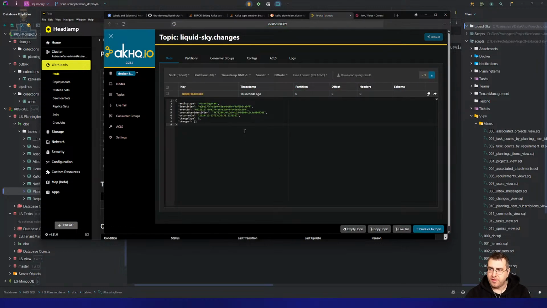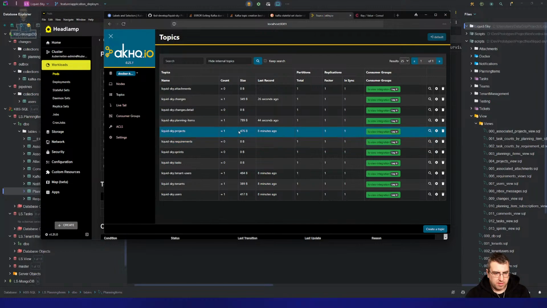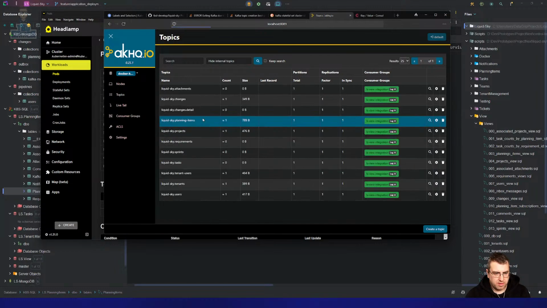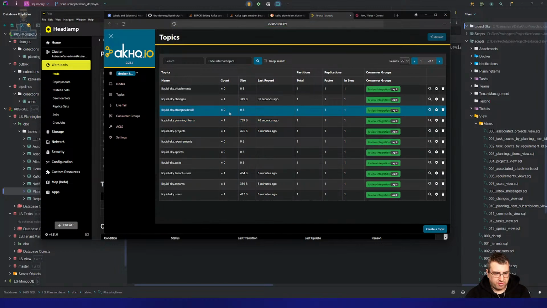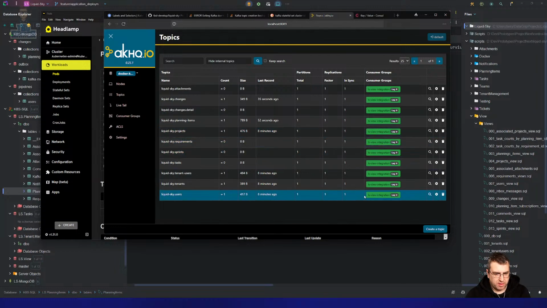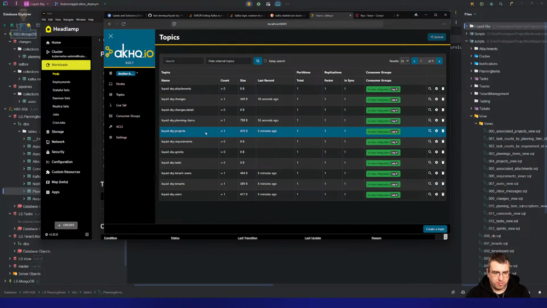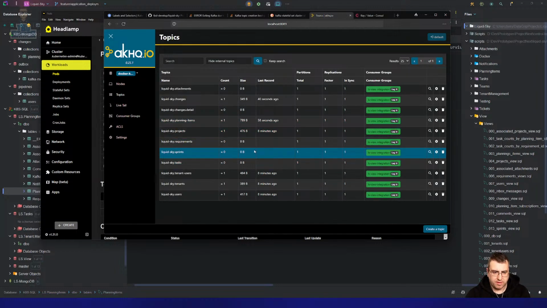So we've identified that this is a new planning item. Once the change detail appears, I don't know why I don't see any other consumer groups. There are many other consumer groups, and I don't know why they're not registered.